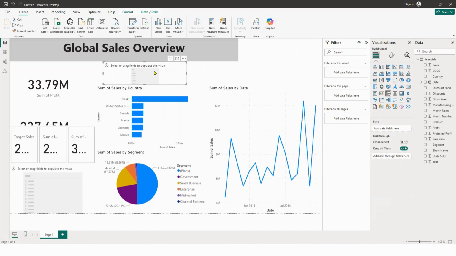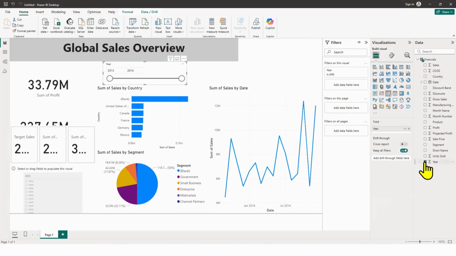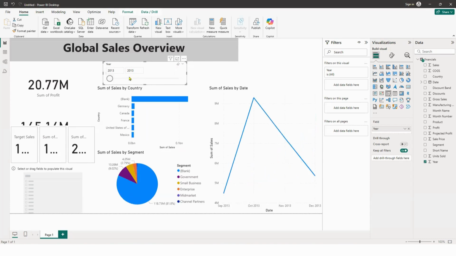Once you click on the slicer, it is just like the first card visual. You just click on it and then click on what you want in the slicer. So I want the year. So where is my year? Here it is. Now look at the way the slicer is 2013 to 2014. And you have this slider that you can slide up or down.